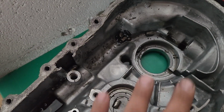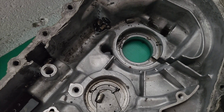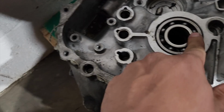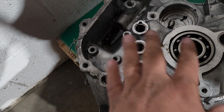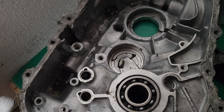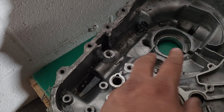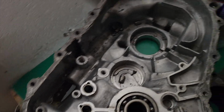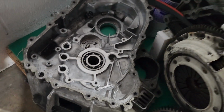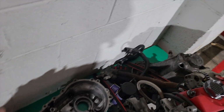So I'm gonna have to clean this hole up, press the bearing in, and hopefully it holds with no play. This one seems to be okay. It might just need cleaning. I'm buying a kit that comes with everything, so I will probably replace this. I might take it to a shop to have it cleaned up. I could ask them to do it, or I could do it myself, put the bearings in. That's not a big deal, but that's basically what I'm looking at with the transmission side of things. Otherwise all this is pointless because I definitely need this to work. So I'm gonna focus on that soon.